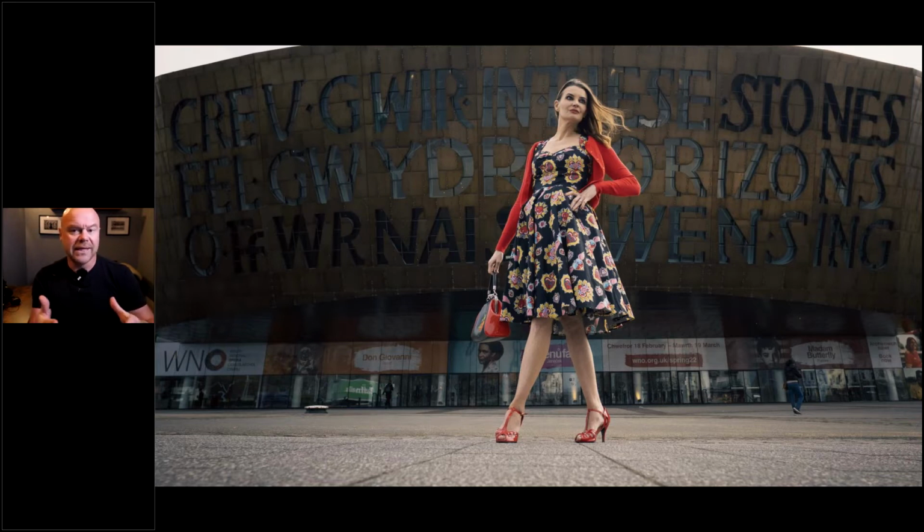You create leading lines. If you look on the floor here, we've got leading lines going on. Now, there's someone walking in the background in a public place. I'm not too bothered about them because we can't identify them, so carry on. I could retouch them out, and if I really wanted to go to town, I could retouch all the banners out as well, or even put in my own type of banners.